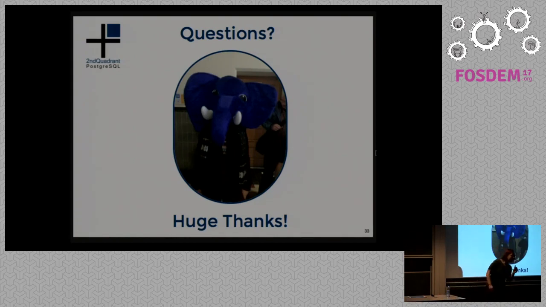I just got a question. As far as I understood, the data files between minor versions of Postgres are compatible. Where is the benefit of logical replication between minor versions? Or for minor versions, is it already easy to do upgrades? That's why I emphasize major versions, because recently it is harder. There are solutions to do this, like pg_upgrade, and you can still do that. But logical replication is better because you don't need to use the same major version. For minor versions, you can use it, of course, but it's not needed. Okay, thanks. You're welcome.